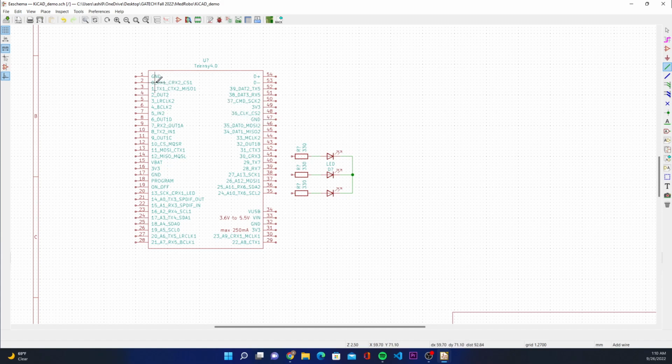The text next to each of the pins tells you what each of the pins does. So RX1, TX1, that's transmitting and receiving data. MISO, clock, or chip select, sorry, CS is chip select. MISO, MOSI, you'll see that a lot of this has to do with communications with other devices.